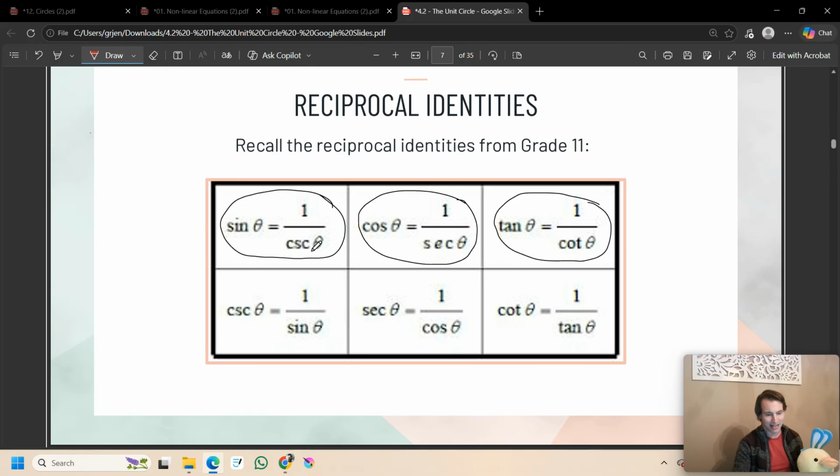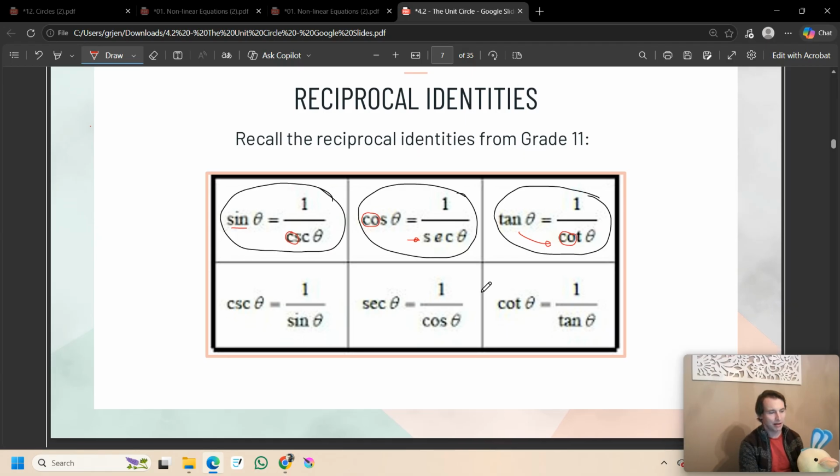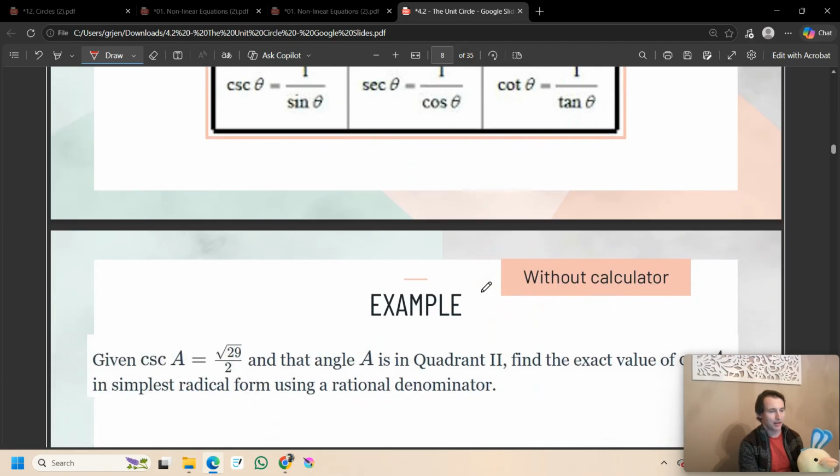Secant and sine kind of go together, except there's always one co in each pair. Cosine already has its co, so it just takes secant as its dance partner. Sine doesn't have a co, so cosecant has a co in it. And tan, its friend is cotan, and cotan has a co. That's how I remember which ones go with which. You can do it however you want. Maybe get a tattoo.